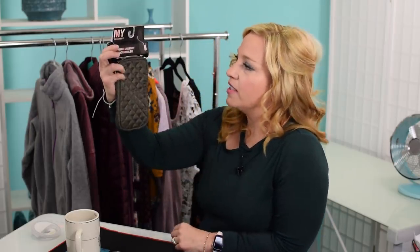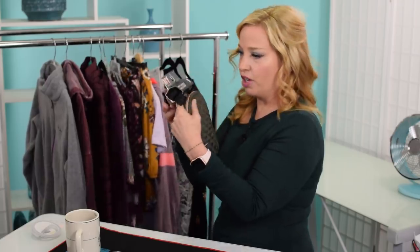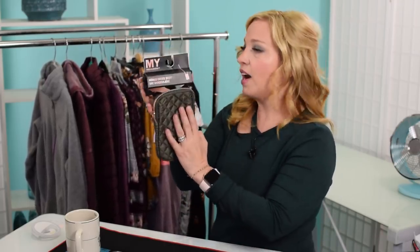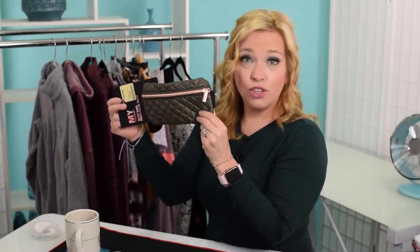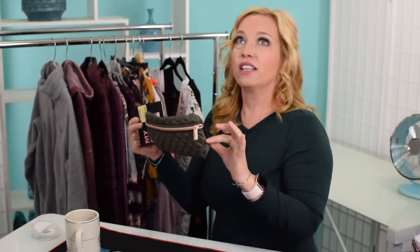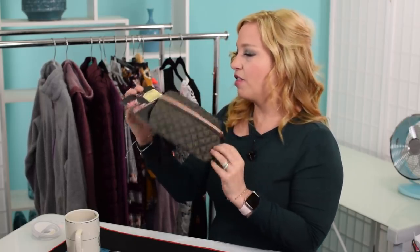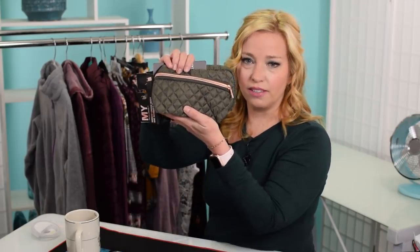At Marshalls I found a My Tagalongs Nomad crossbody sack that goes well with my color scheme — burgundy and purple. It was $7.99. I also got the matching waist sack to go with it. I put these in the Amazon store, though they're in really wild colors online. If you can find these at your local Marshalls right now, get them — they're so cute and have a quilted design. I use waist packs on my nighttime walks to stay hands-free.